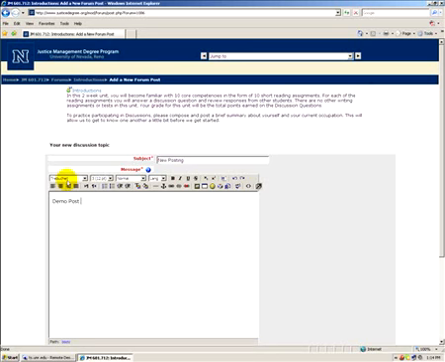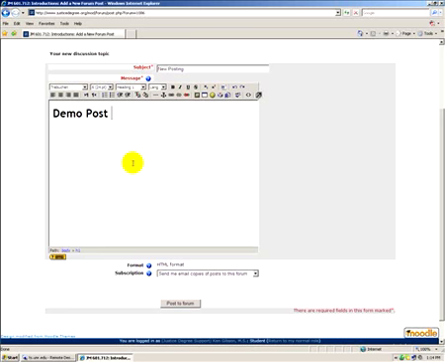Up here in this editing text box, I can do things like change my font, make it bold, italicize. You can make it larger if you want, smaller, things like that. When you are happy with your post and you've written your reply out here, you come down to the bottom and you click Post to Forum.